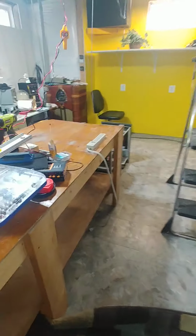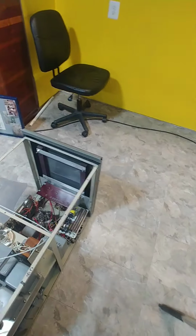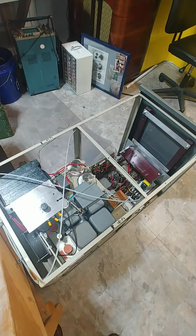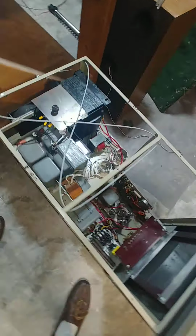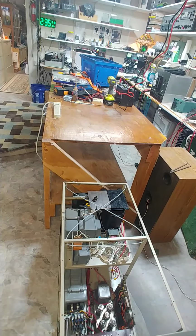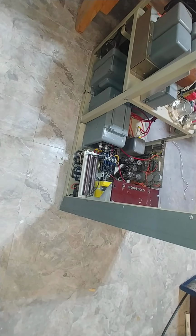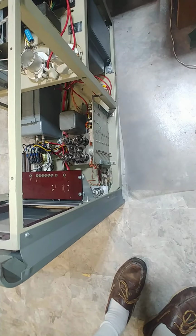All right, so here's the deal. I now have the power supply here, and the power supply weighs 550 pounds. And the question is how does a 76-year-old guy put this power supply on top of that workbench so I can work on it? Because I sure don't want to have to work on all this on the floor. I mean, that would be gruesome.